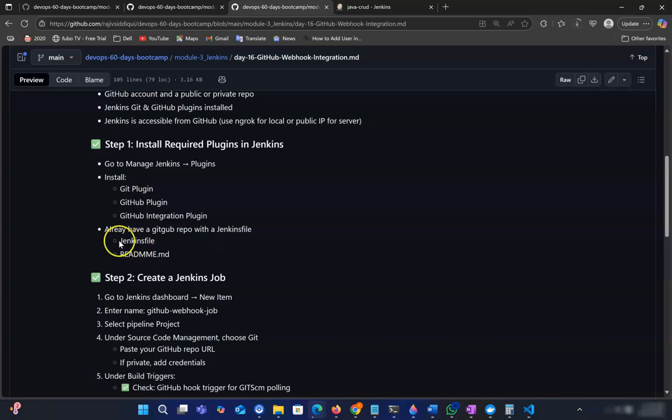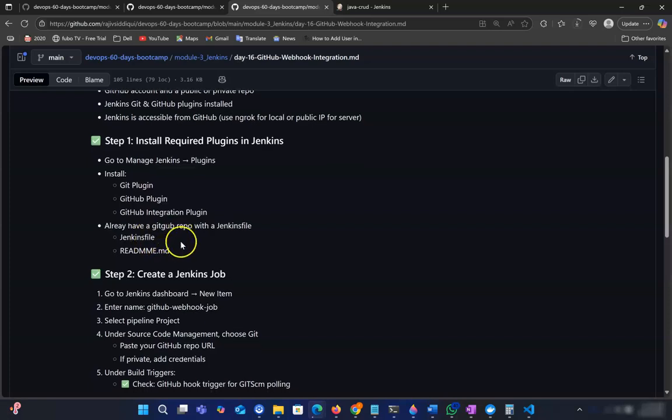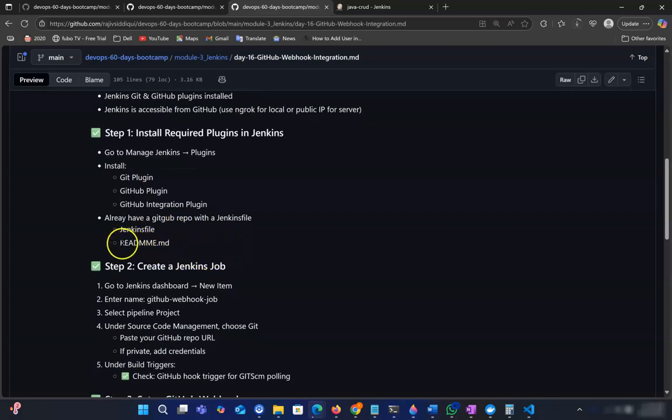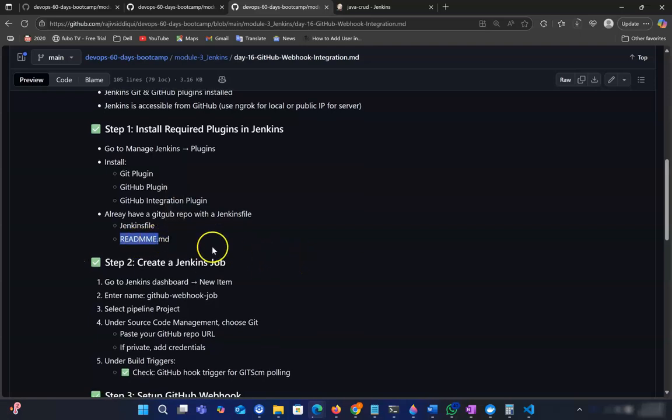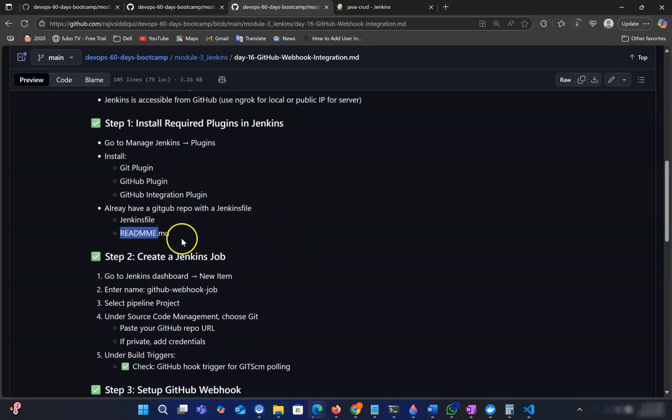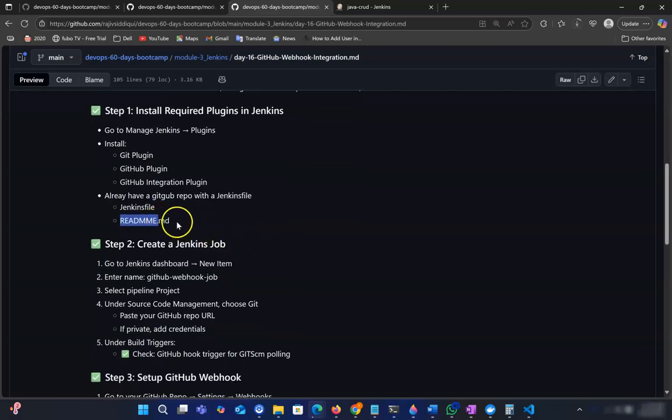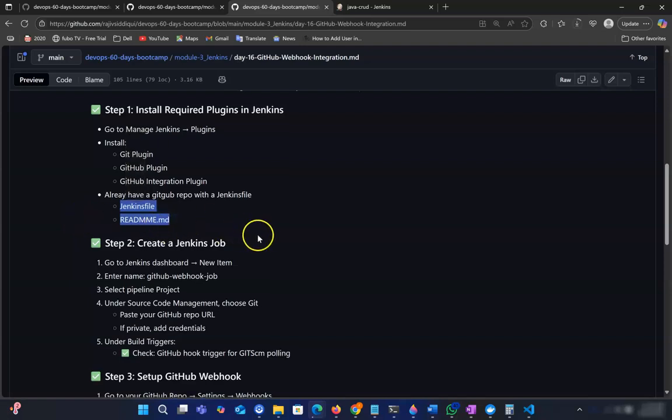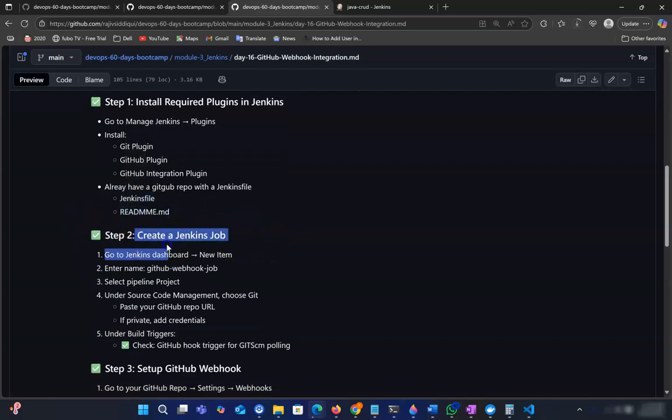We already know that if there is no Jenkinsfile, your pipeline will not run, because all the instructions are in the Jenkins pipeline file. We also added the readme file so that when I make some changes in it, the pipeline will be triggered. This repo was already created in our last class, and we use that repo. Now we need to create the pipeline.